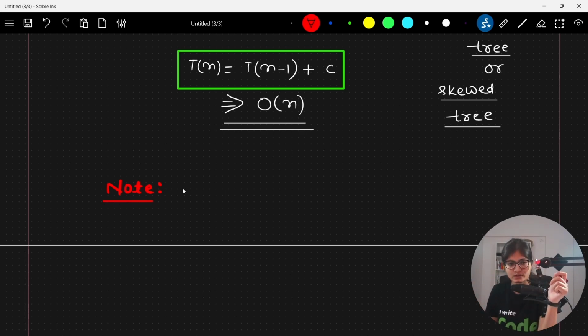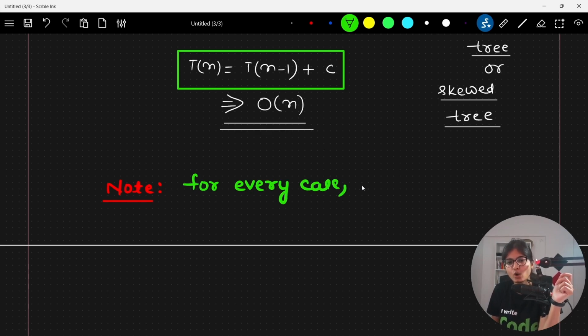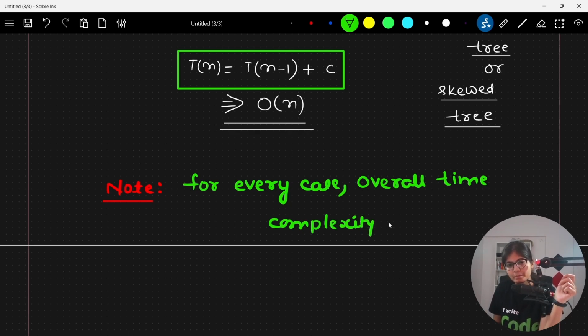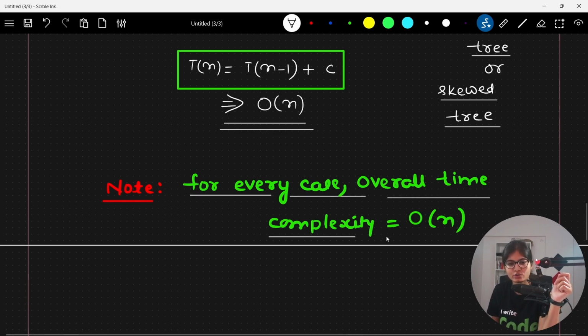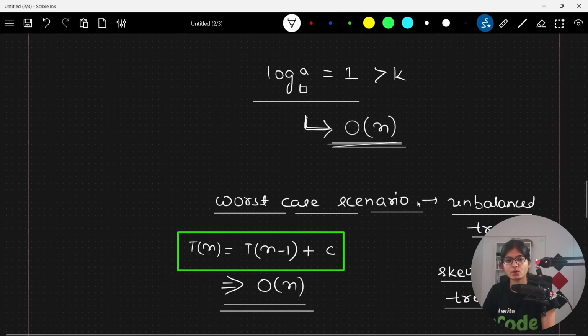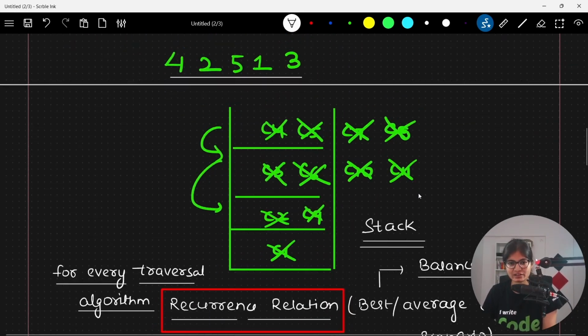For all the scenarios, for every case, the overall time complexity is equal to big O of n. That is the very important point here to understand, right? So I think this part is pretty much clear to everyone.